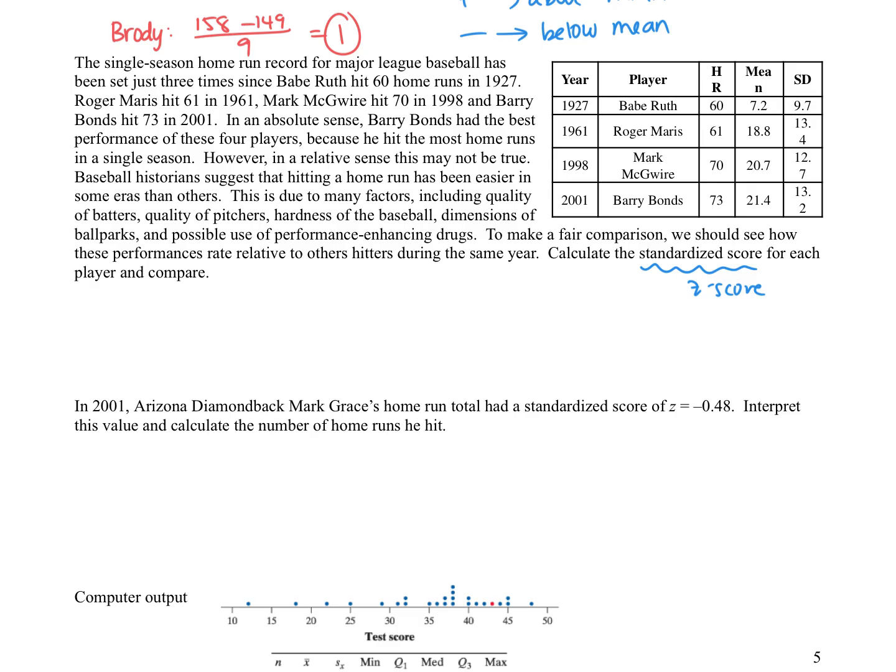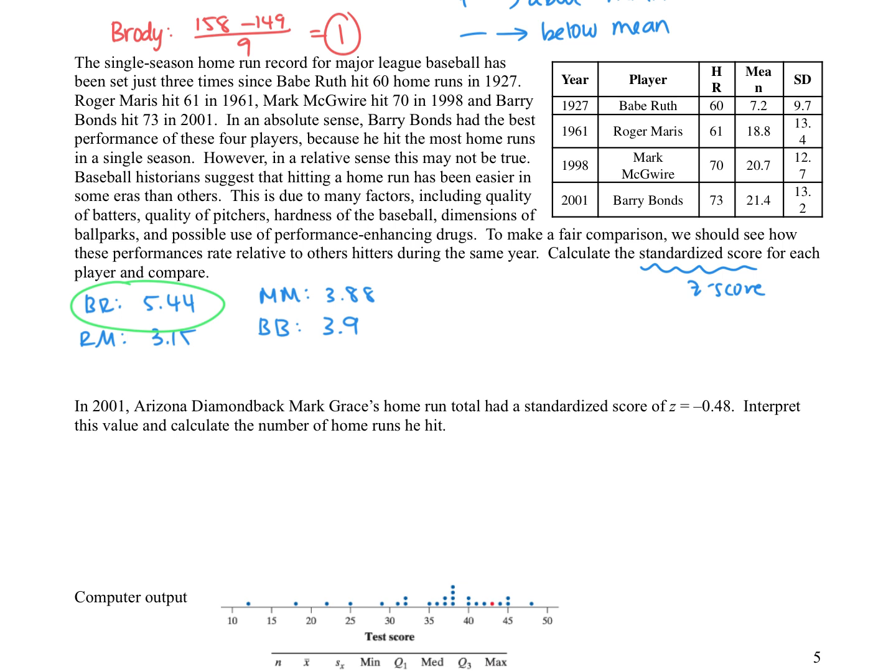Here is what I got for the first one, for the 4 z-scores. You guys agree? Okay, and you showed work of some kind. I don't need you to show work for every single player, but just at least once. Okay, what does this tell us in general? Babe Ruth is still statistically the best. Okay, Babe Ruth statistically is the best compared to the other players at that time.